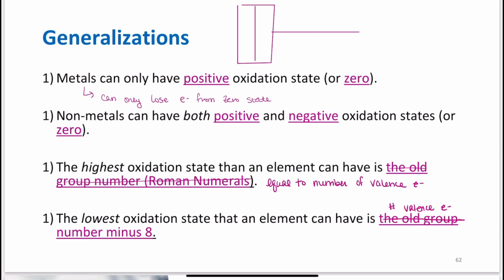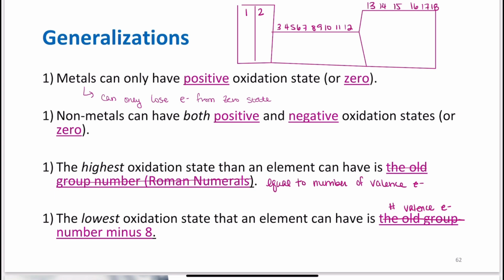But the old group number used to be, if you looked at the periodic table, we're going to pretend that's a box and not so crooked. It used to go 1, 2, and then we would count 3, 4, 5, 6, 7, 8, 9, 10, 11, and 12. Pretend those are spaced out. And then 13, 14, 15, 16, 17, and 18.